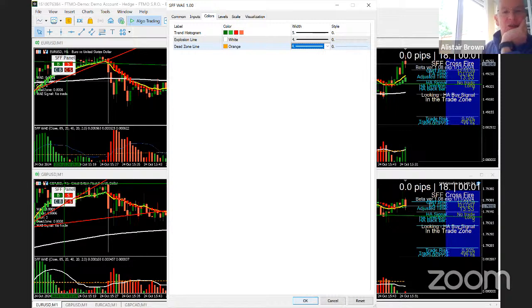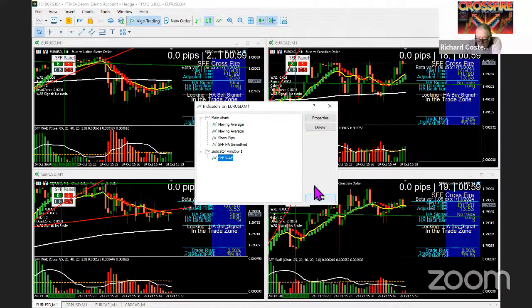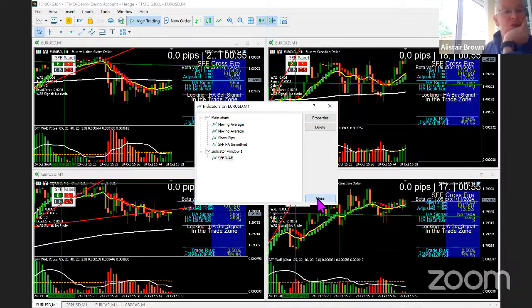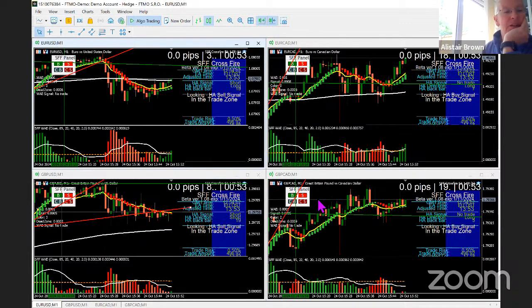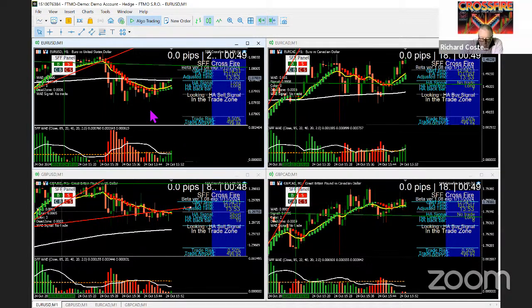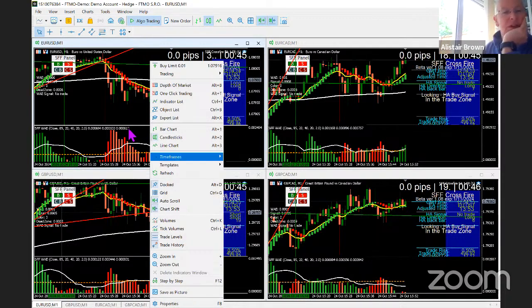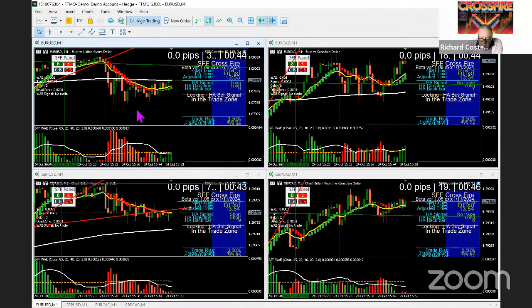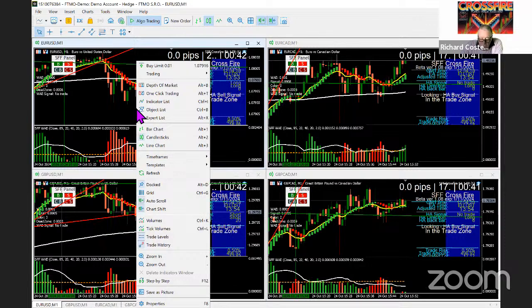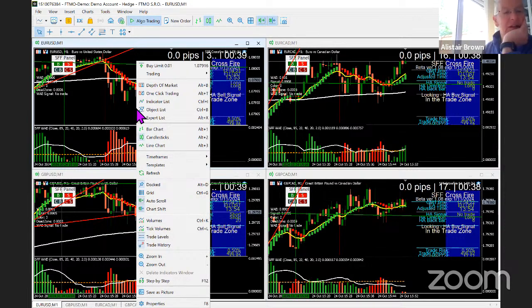Can I ask a quick question? Yeah, sure. See on your charts there, you haven't got the little blue volume bars that sit under the main chart. And I do, and I'd love to get rid of them, but I don't know how to do it. So what you need to do is right click on the chart. You need to do it for each individual chart.